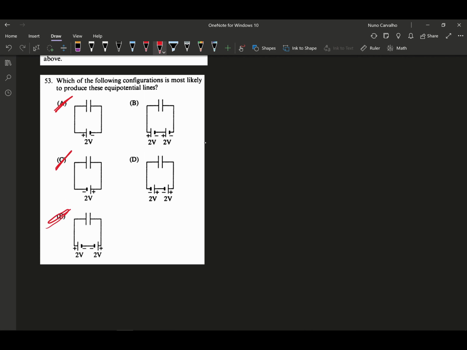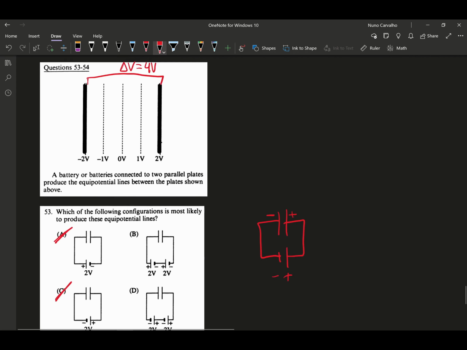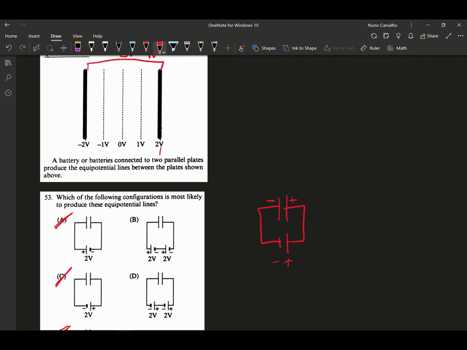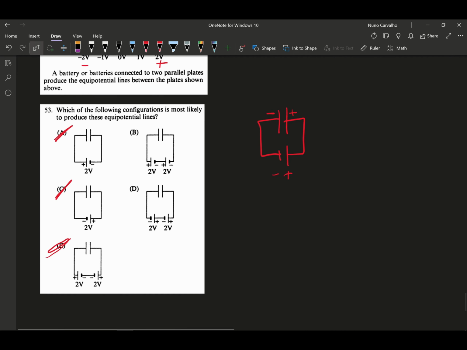So which one's it going to be? Well, the way that capacitors and batteries work, which is to say, if this is the positive side of the battery and this is the negative side, what it does is it sort of carries over that charge to the plate like so. And so let's look back at our question. We are here with the positive side on the right and the negative side on the left, which means that we should expect the positive charge of the batteries to be over here and the negative to be here, which is what D is showing us.